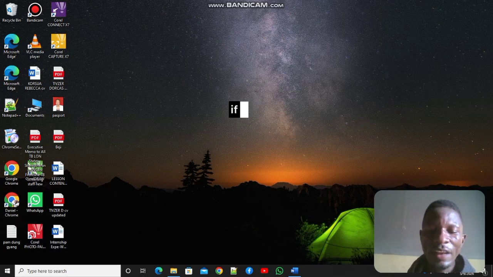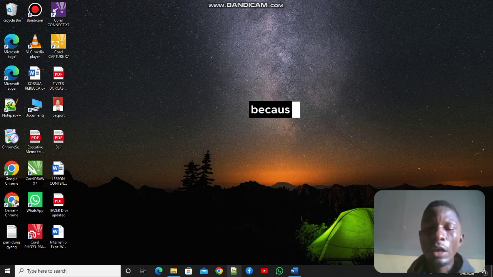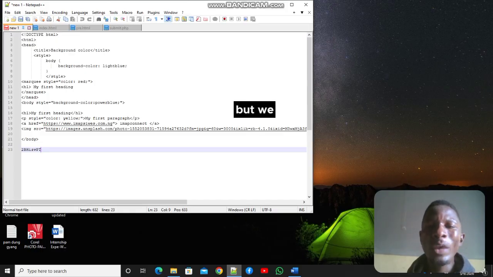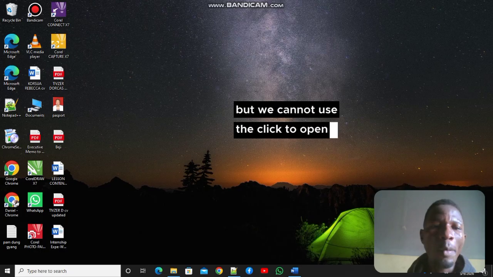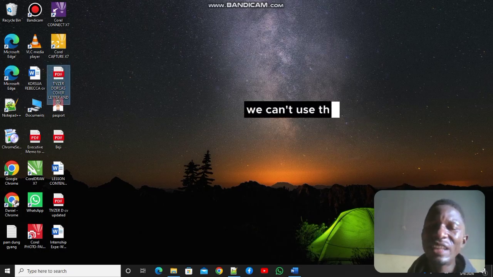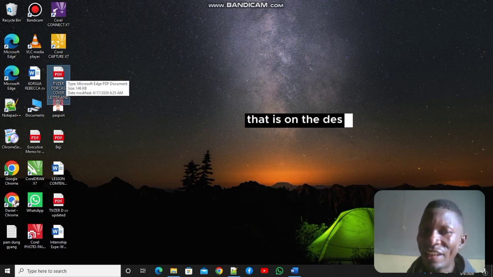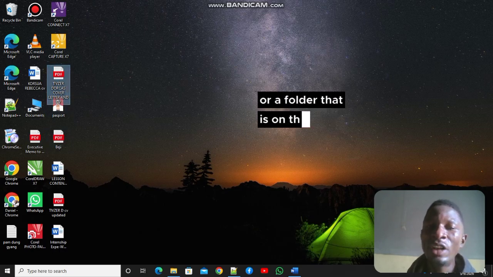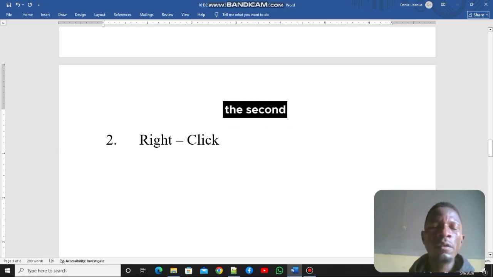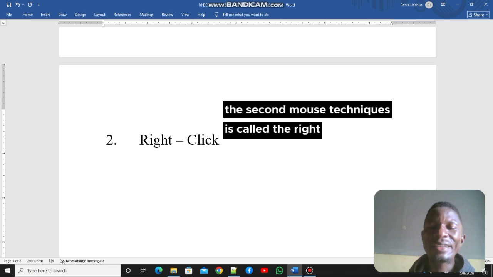For instance, if I want to open this Notepad++, I use the click. Why? Because it is already on the taskbar. But we cannot use the click to open a program that is on the desktop, or a folder that is on the desktop.